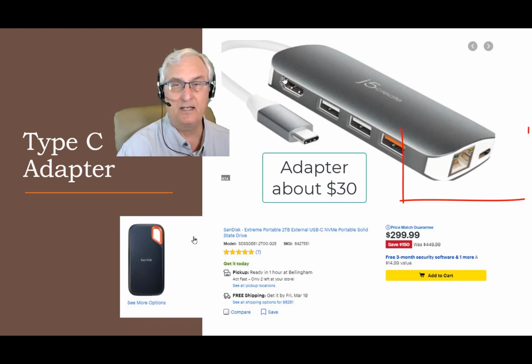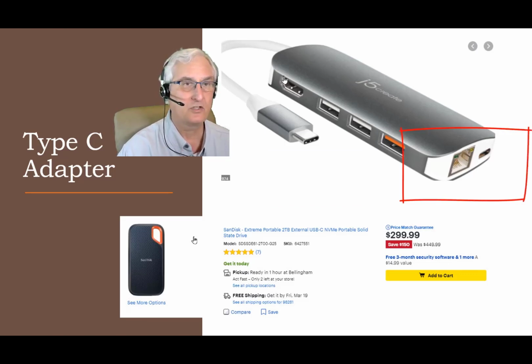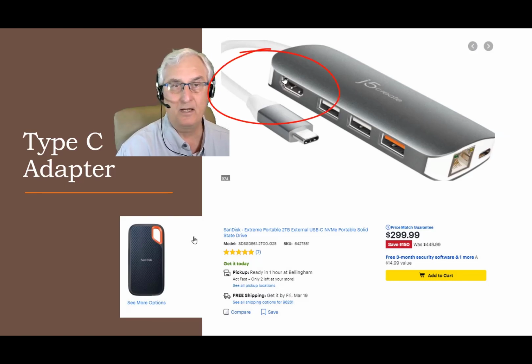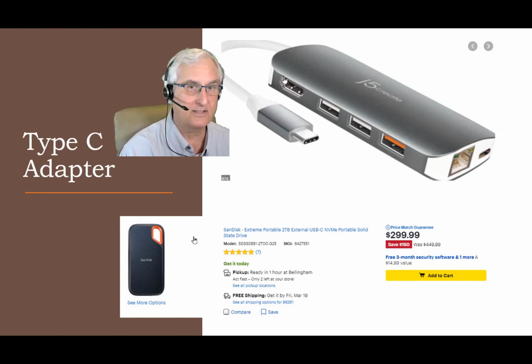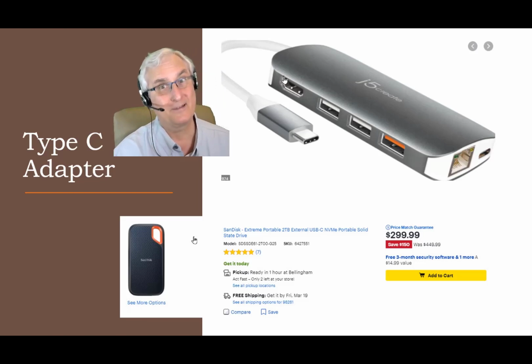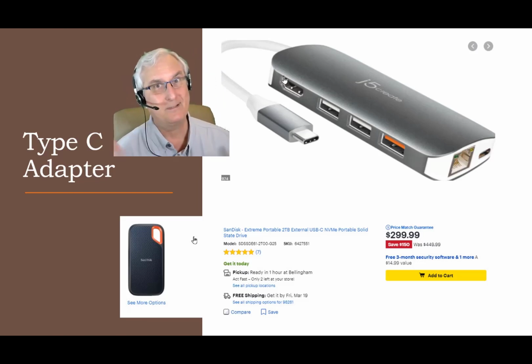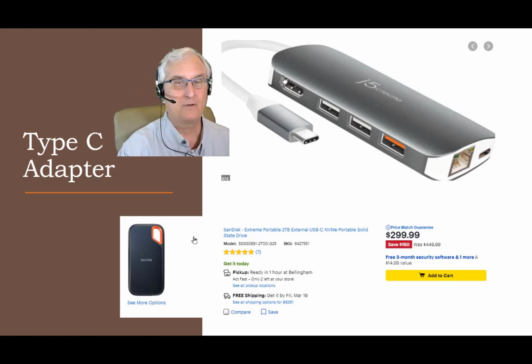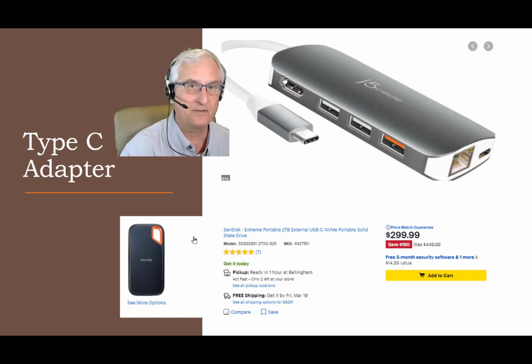On the end, you'll see it's got a cable connection for an Ethernet. You'll see there are a number of USB ports and an HDMI port on this particular adapter, and you would just take the other end, which is a Type-C, plug it in to your Chromebook, and then you could plug all those other peripheral devices in. And if you wanted to, you could plug another adapter into this, and another adapter, and keep going. You can plug anything into a Chromebook. Great, great machines for that.